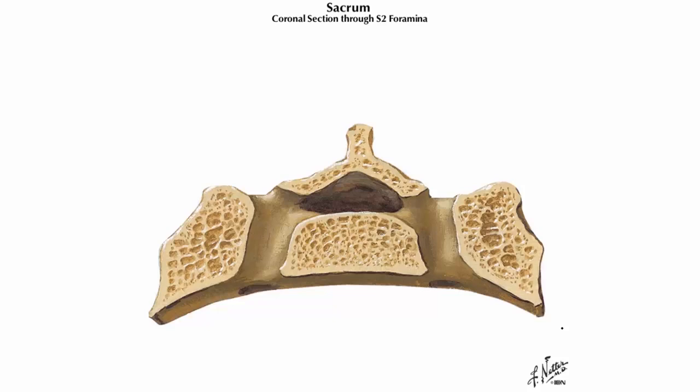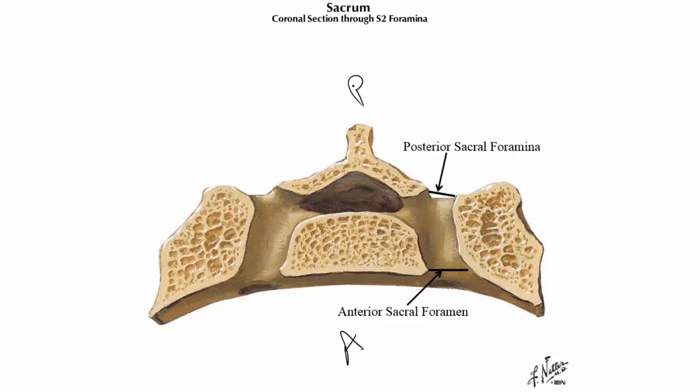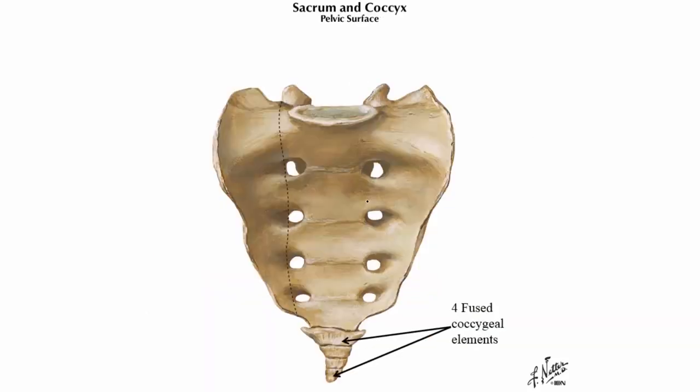So this is another view. This is a transverse view. Anterior is here and posterior is here. And again, it's cut in about the middle of the sacrum. So we have the anterior sacral foramen in that location for passage of a ventral ramus, and the posterior sacral foramen is there. So the dorsal ramus would come out through that opening. And we will still have some nerve roots that'll be descending to lower levels in the canal that we have existing in the sacrum. And then the last thing we have are the 4 fused coccygeal elements.